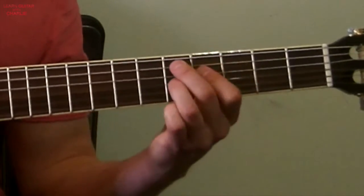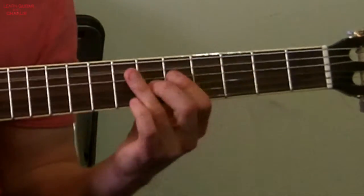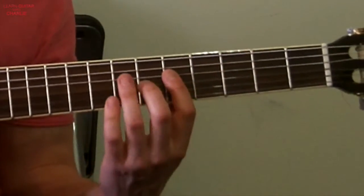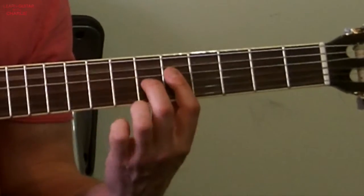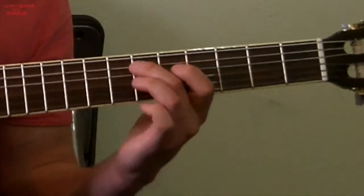And then our part again, we've got 1 and we're going to go 2, 3, 4 on the low 6th string. So we've got D, back to the A, so back to exactly the same shape. Now we're going to go, okay, so we do exactly the same chord combination, but then we move 4, 5, 6.